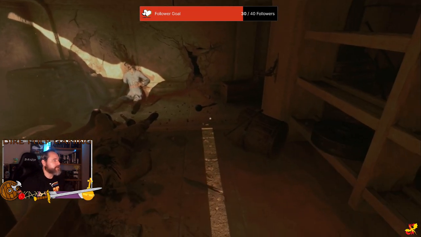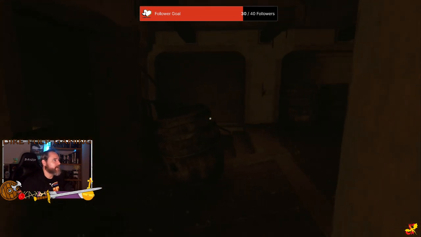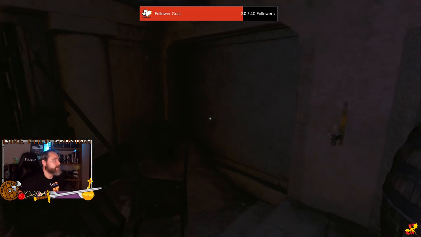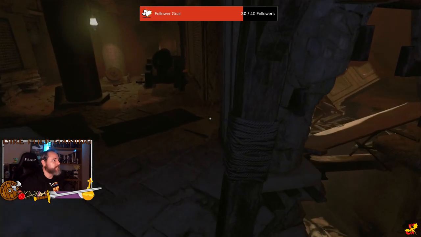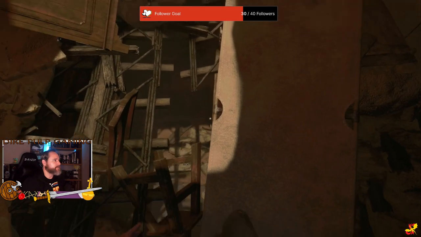So if I'm standing here in the light, I'm fine. But if I'm not standing in the light, I'm not fine. Jesus Christ. See, I don't even have any matches. Come here. I need you to stop this nonsense. Come over here. There. Is that it? Is that what you wanted?